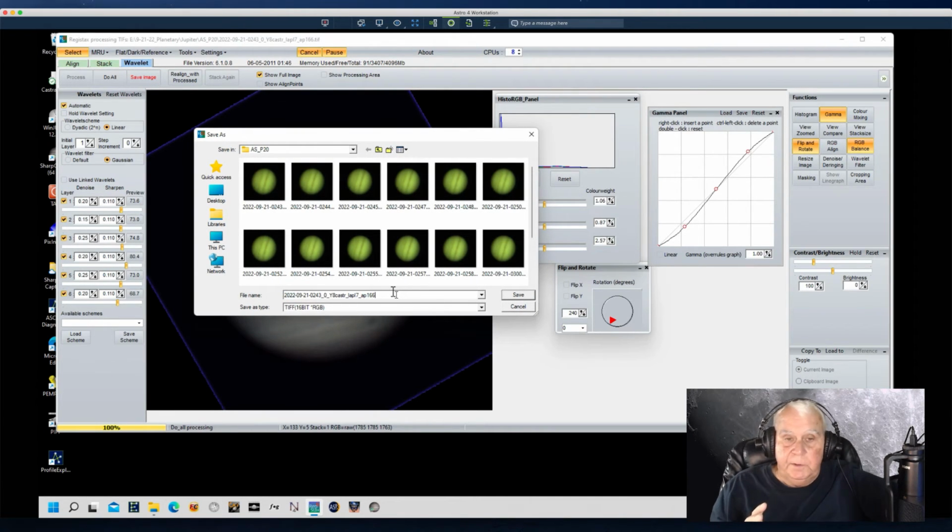I want to differentiate the file name from these images. I could create a new folder to save them in, but I also want to recognize that I've added Registax. So I'm going to put an underscore and a reg that just tells me that I've added Registax.